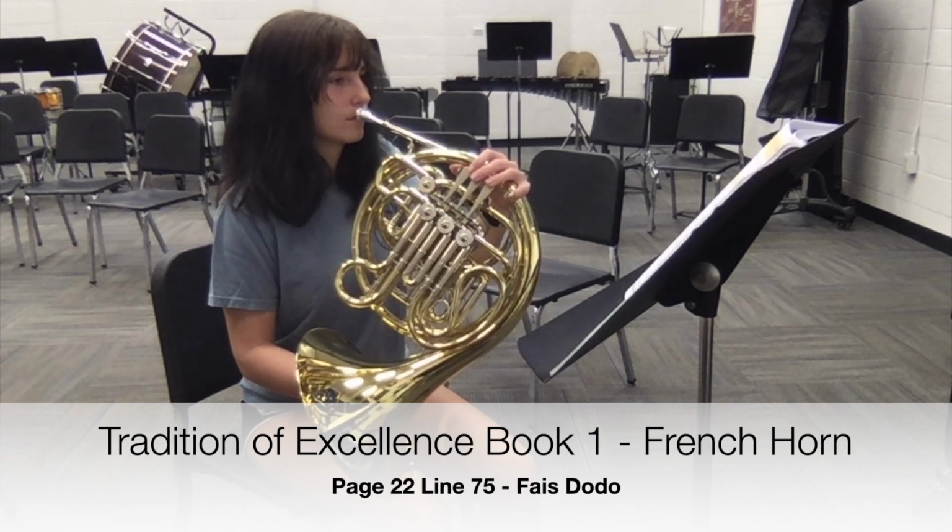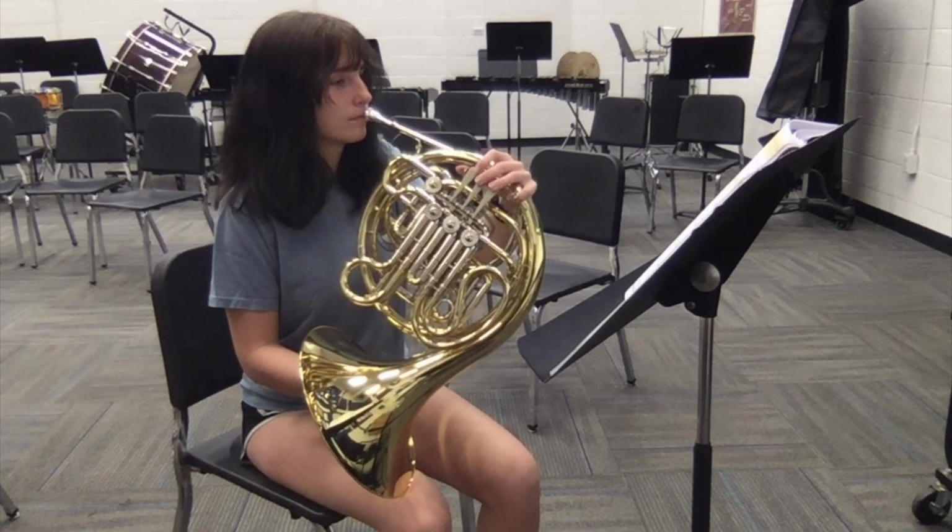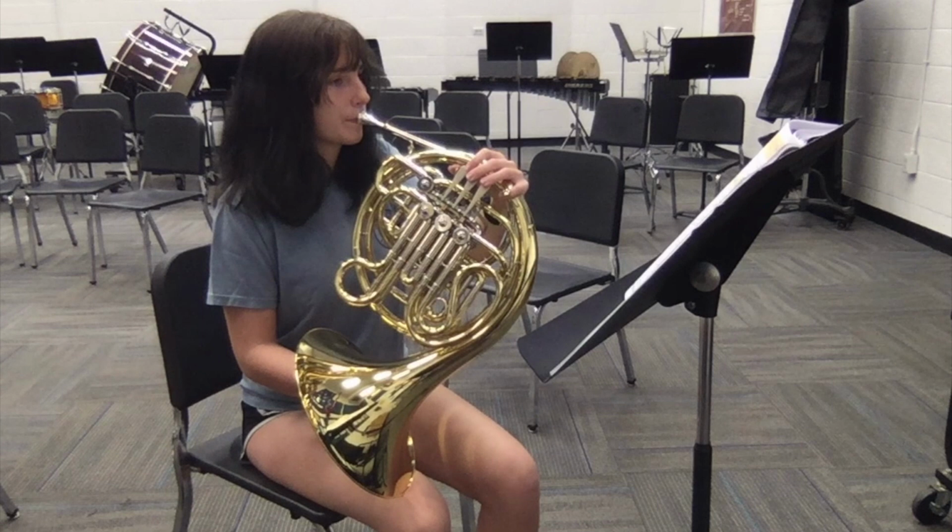Okay, this is number 75, Fe Dodo. It's a French folk song. Notice there is no key signature in this, so everything is marked using accidentals as we go through.